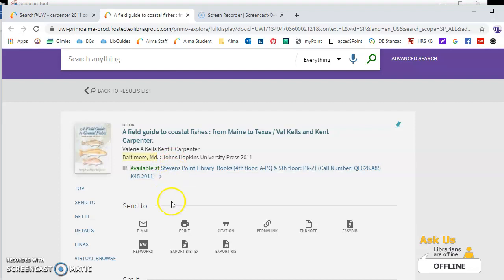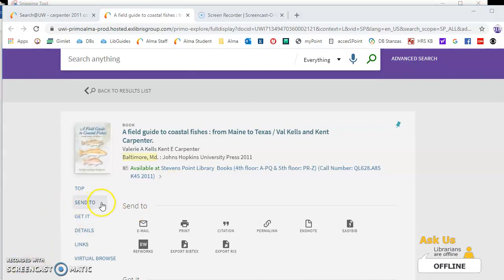Now, also remember that ecology style requires that you identify the city, state, and country of the publisher. And remember, I said if you don't see all of that information in the library record, it's still your responsibility to find it. So we know that they're located in Baltimore, Maryland, but it doesn't say what country. Now, if you're not sure where Baltimore, Maryland is, you should probably Google that. But in my case, I do know that Maryland is in the United States, so I would put USA as the country of publication.